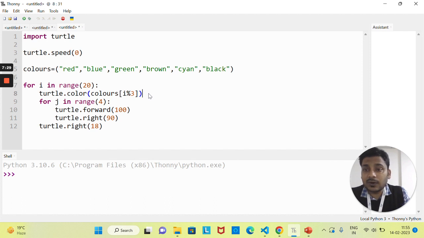So this is all about this spirograph. In the next class, and I hope all of you are practicing. See, this is just the basics that I'm teaching you. You need to explore these concepts. Try to figure out some geometry. You have already learned different geometry in mathematics, so try to implement all this geometry with the help of this nested for loop. And try to take your own colors and apply them with the help of this method.